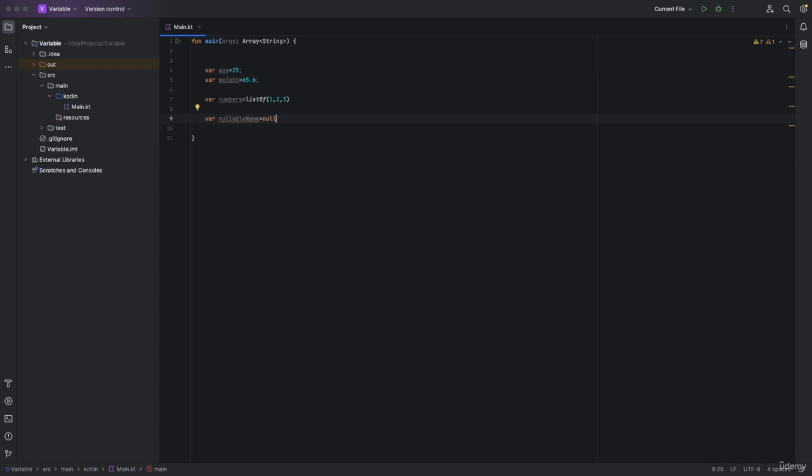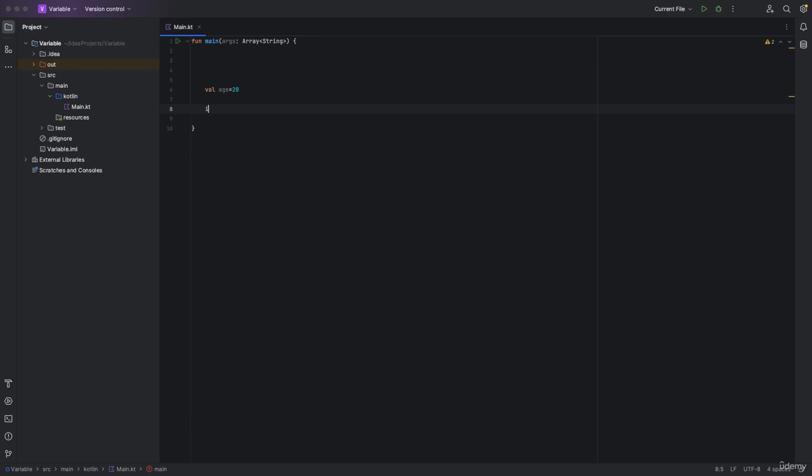Firstly, let's understand the if statement. It's a basic conditional construct that allows us to execute a block of code if a certain condition is true. So I'm just gonna remove this old code. Now, suppose I want to declare a variable called age, and I'm gonna assign the value 20 to age. Suppose now I have to check whether the age is greater than or equal to 18 or not. If it's greater than or equal to 18, I'm gonna print that you are eligible to vote.